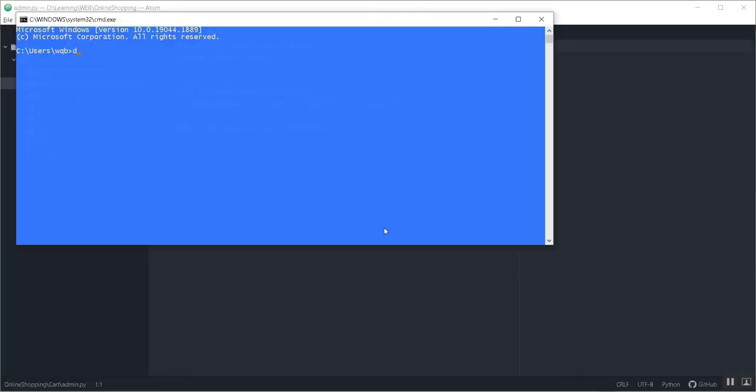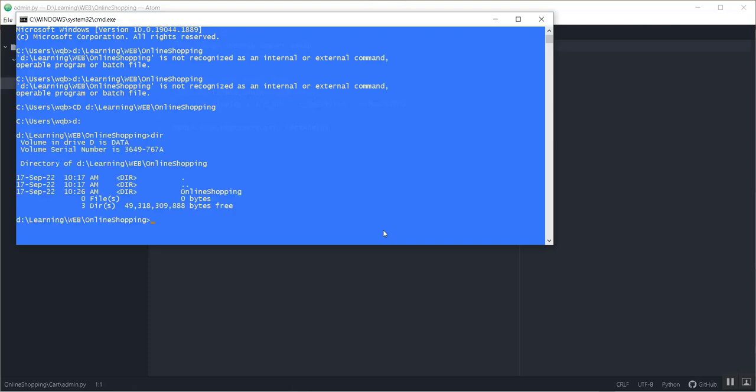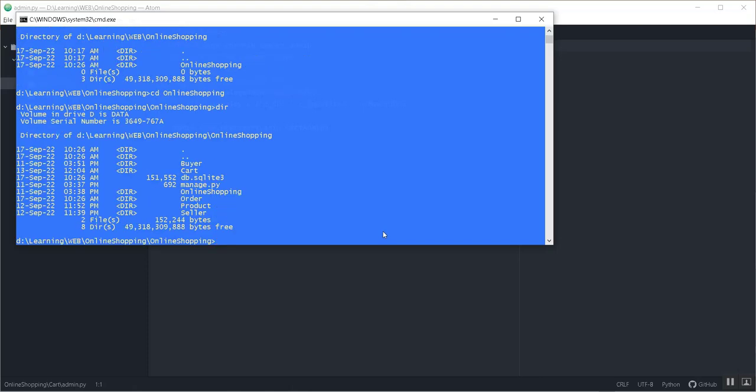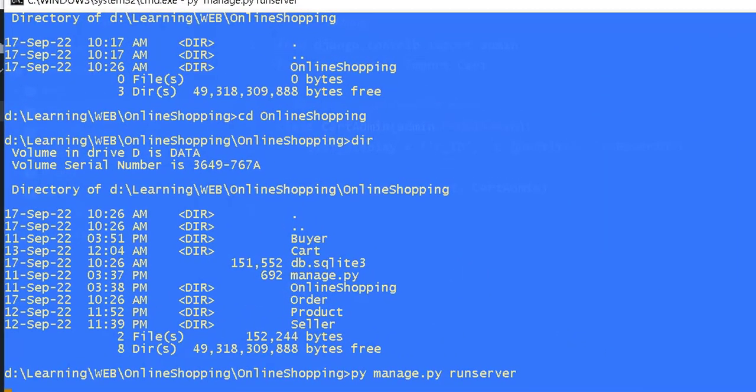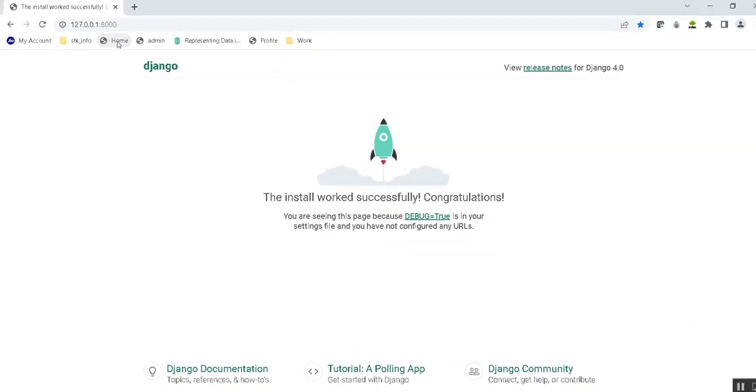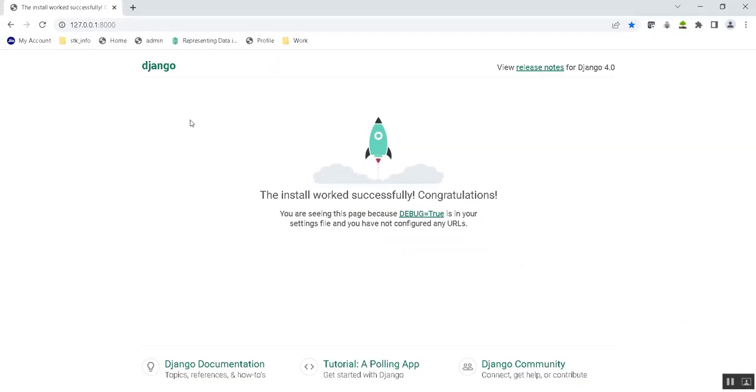So this is my command prompt. Okay, we are in our folder. So this is our website so far.